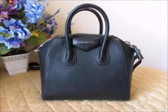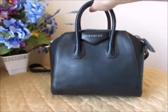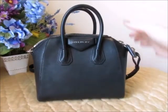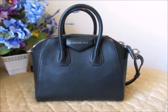It's not a heavy bag. It's a beautifully made, beautifully constructed bag. And you can easily see why it's a classic. It does come in multiple sizes. I think if you go beyond this size, it could get heavy. It's not super light. I'm not going to say it's a light bag, but it's definitely not the way people led me to believe. So I'm happy that I investigated it myself. 100% recommend this bag. So happy I got it into my collection. The only regret is that I actually didn't buy it new.